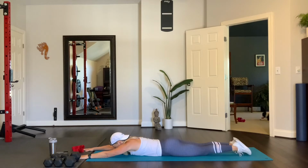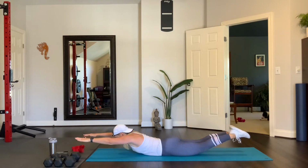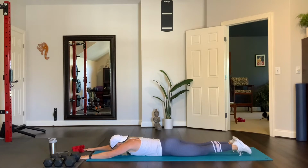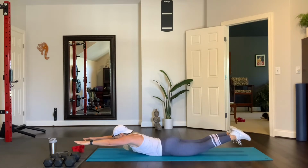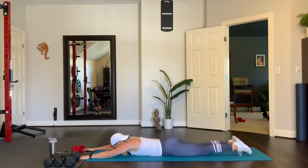Ready? Go. Lift up and then lower. Up and lower. Core strengthening. Lift up and hold and lower. Lift and then lower. Do it again. Up and down. Lift, lower, up.